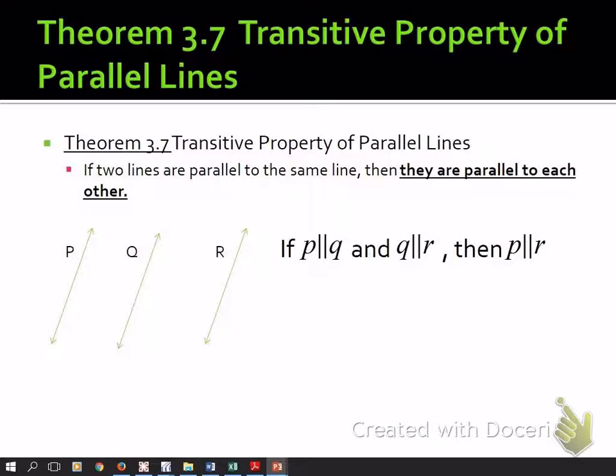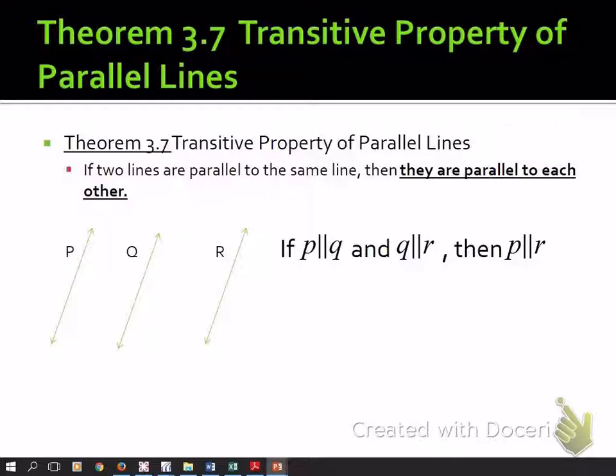Okay? All right, next theorem is something called the transitive property of parallel lines. And it works like the transitive property of congruence does. We're transferring congruence then, right? So as a very fast example here, if I know angle 1 is congruent to angle 2, and then angle 2 is congruent to angle 3, then I know that angle 1 is congruent to angle 3, and that's by the transitive property, right? We're transferring the congruence through angle 2.